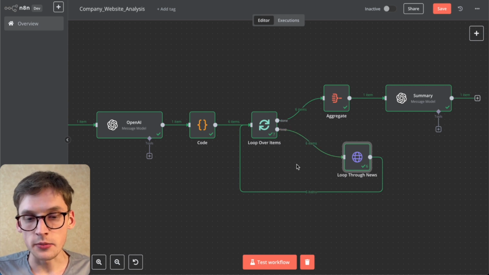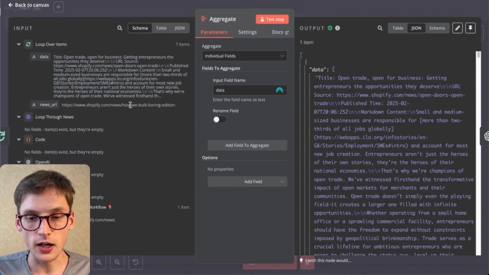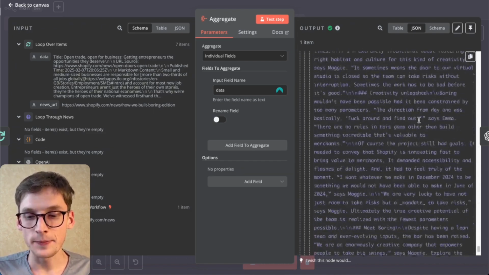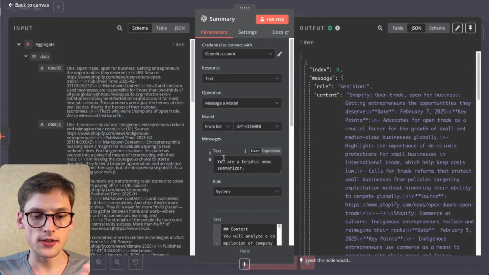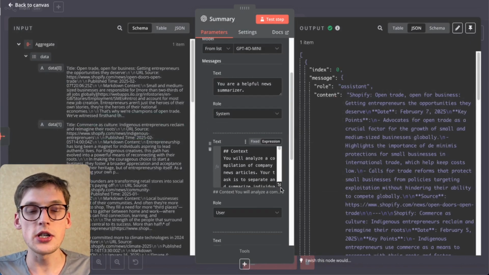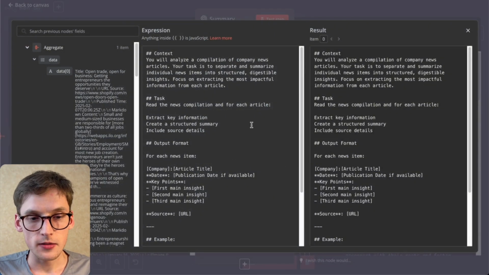When the process is done, we aggregate all these results. So basically we aggregate the data we got from the loop over items, aggregate all the text that was scraped by this agent, and we ask ChatGPT to summarize it and output only the most important changes or news that happened in that particular period.